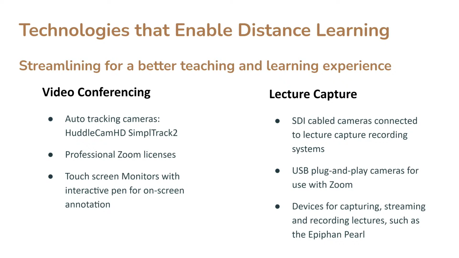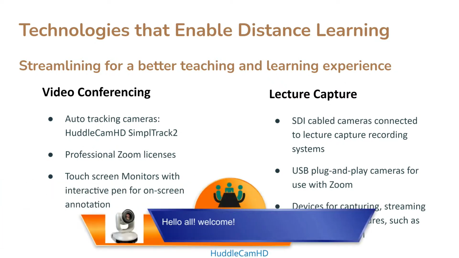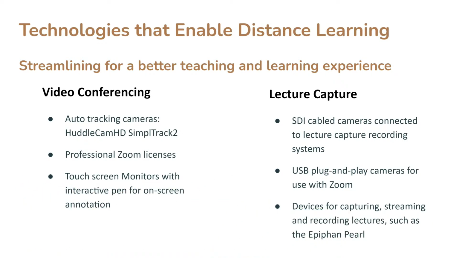Zoom licenses are allowing teachers to have that control. And in K through 12, Zoom was nice enough to give away free Zoom licenses to all of the K through 12 schools out there. So that was really nice of them. People are using touchscreen monitors and interactive pens, along with lecture capture. And this is another side that we'll touch on today, which is the ability to record high-definition videos of the lectures and make them available for students to watch on demand. That's becoming a lot more popular. It's part of a flipped classroom that's become a standard across many school districts in the United States.